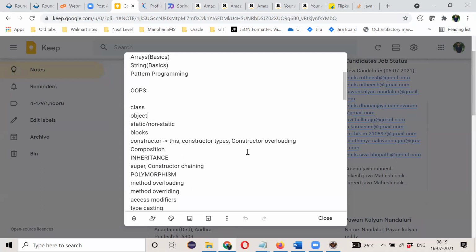So, what is a class? A class is nothing but something which will contain some properties and methods. Properties could be anything: data variables, member functions or data members. Data members in the sense of variables, functions, or blocks. Blocks will come later. Constructors are also coming later, and everything will be contained inside of a class.